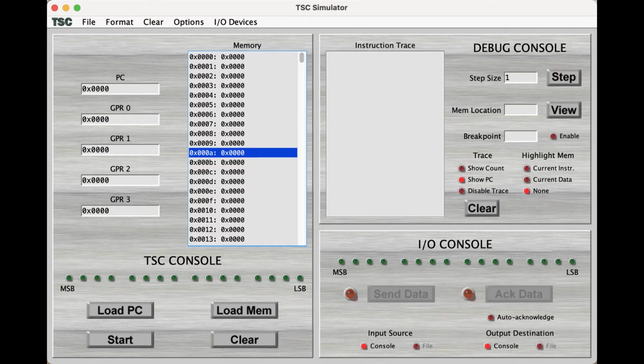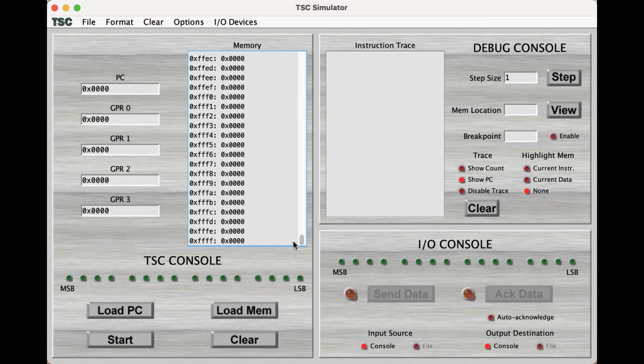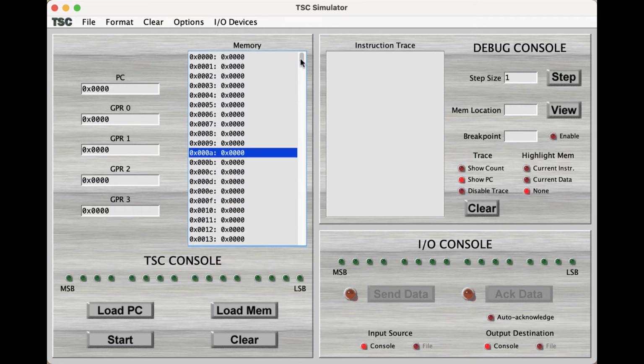So we have all of the numbers that are stored in memory. These are the memory addresses on the left, and on the right are the contents or the numbers that you stored. As you can see, our memory addresses will start at 0000 and go all the way down to the biggest number we can represent using 16 bits, and that's FFFF. And that's how much memory we have. It's actually quite a lot. So there's quite a lot of storage, at least for our purposes in this class.